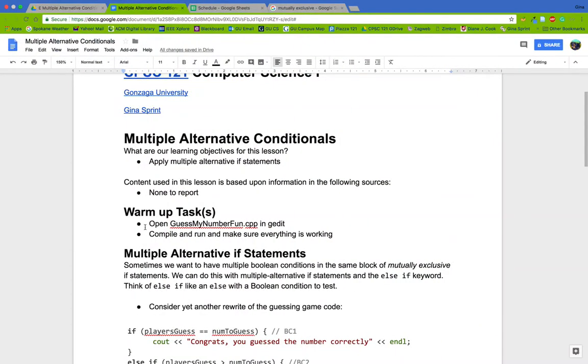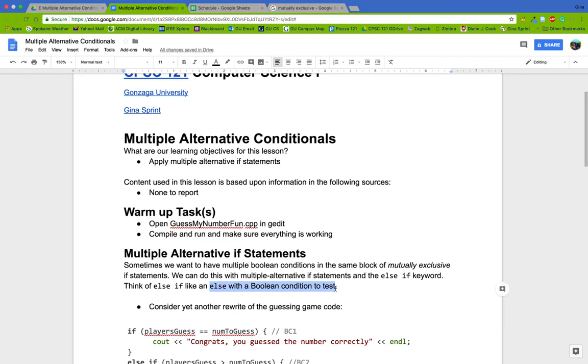So given this logic, we're going to construct something called a multiple alternative if statement. And with multiple alternative if statements, we'll use the else if keyword, which is like an else with a Boolean condition to test. This isn't a Boolean condition that we're putting as a comment to help us understand how if-else statements work.